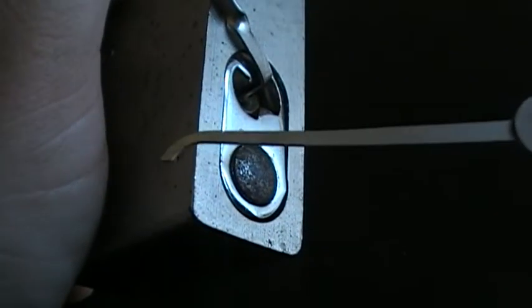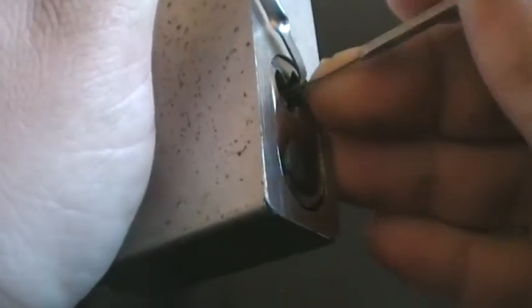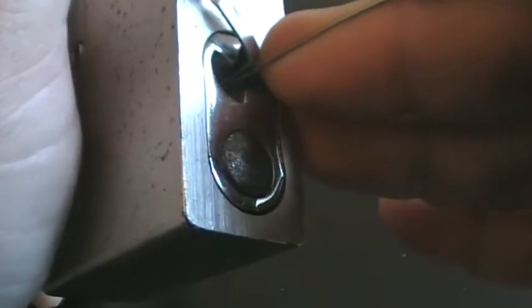I'm going to be using one of the Southwark hooks. There it is, picked. I'll go ahead and gut it.